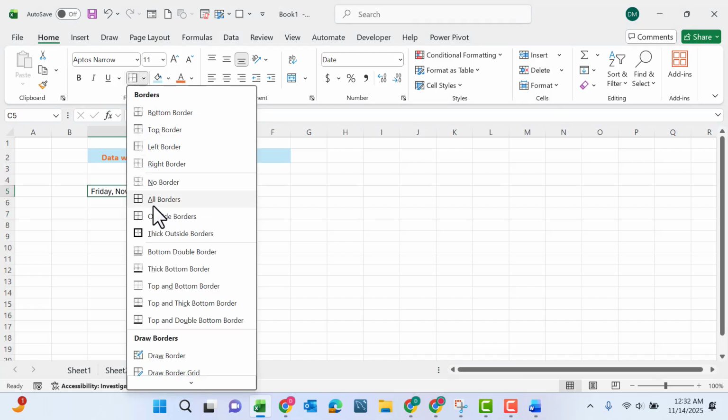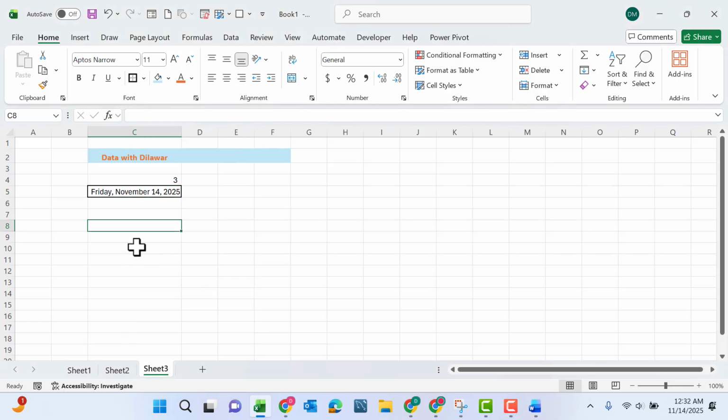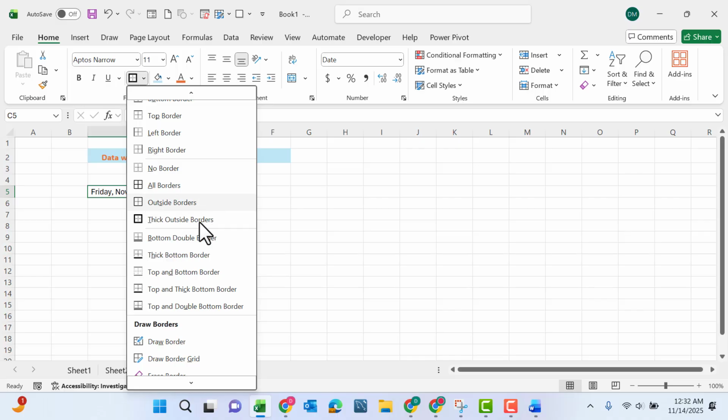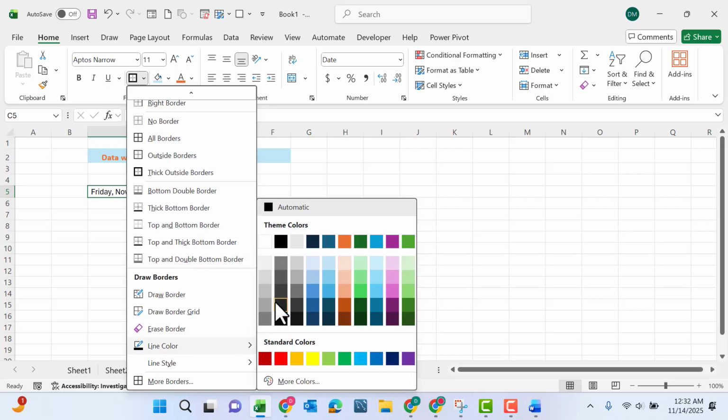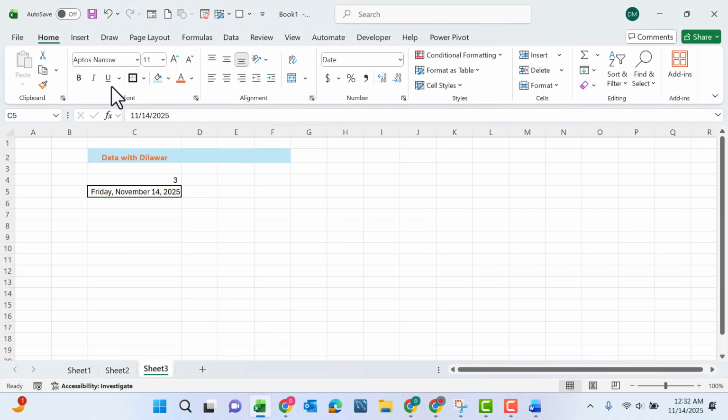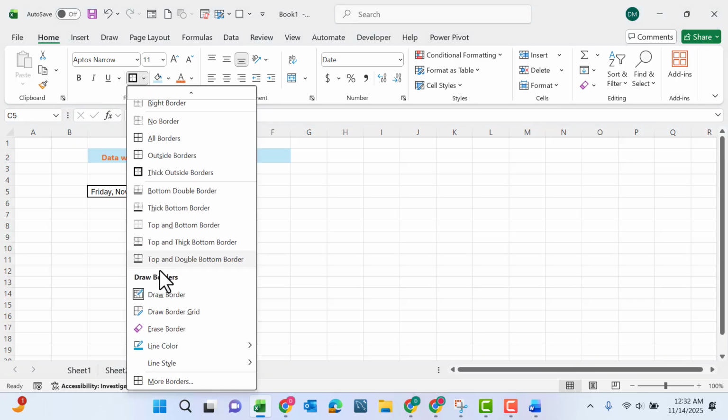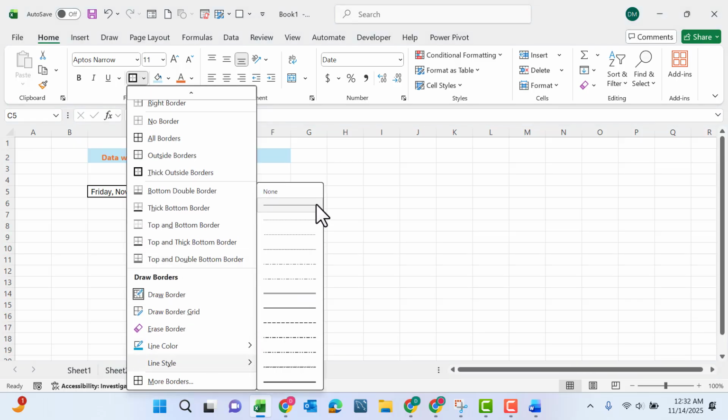We want to use thick outside borders. See, our border size increases, and then we can change the color of the borders, the line color. Then we can change the line style, whatever style we want.